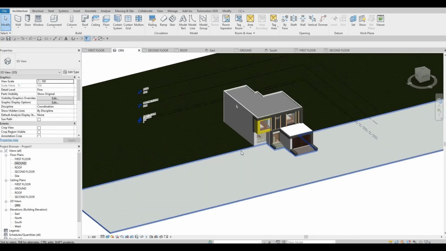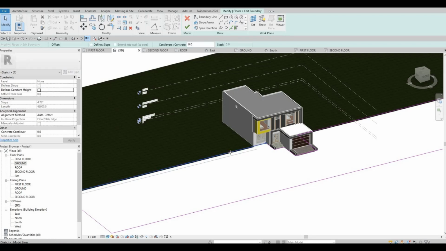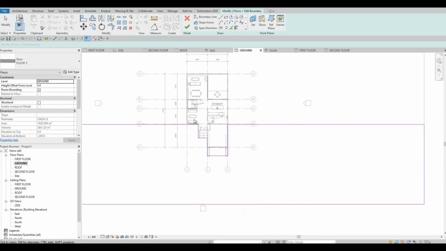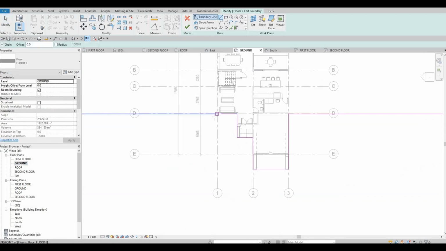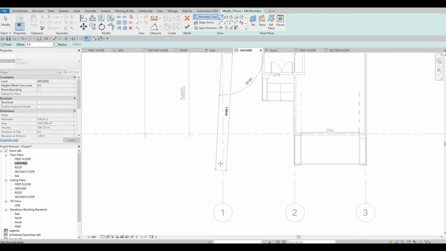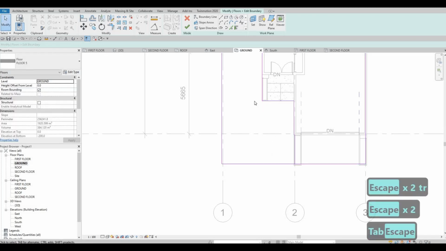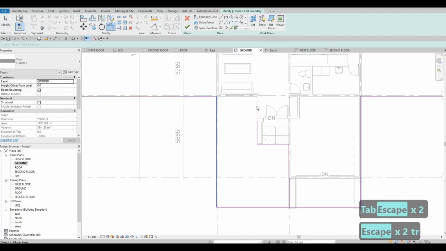So actually I'm just going to edit this, because we need to move this one. I need to create something right here. So I will probably need to expand this one all the way right here. And then we need to delete this or trim this one.